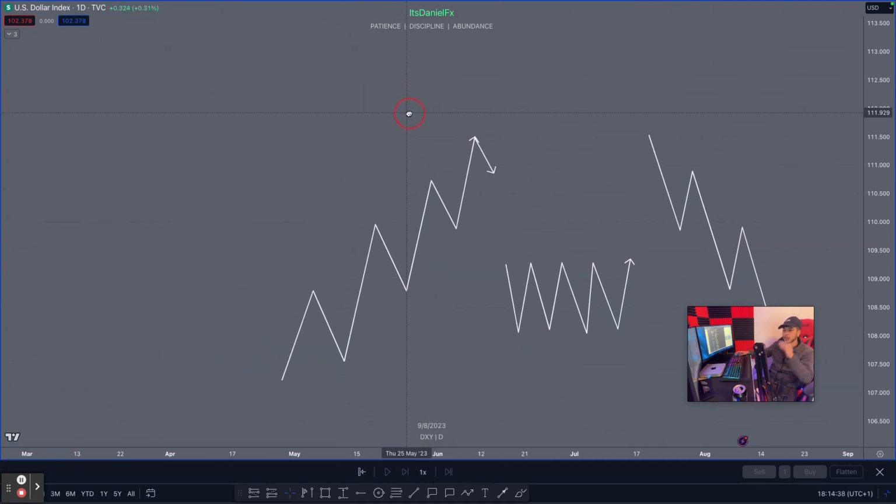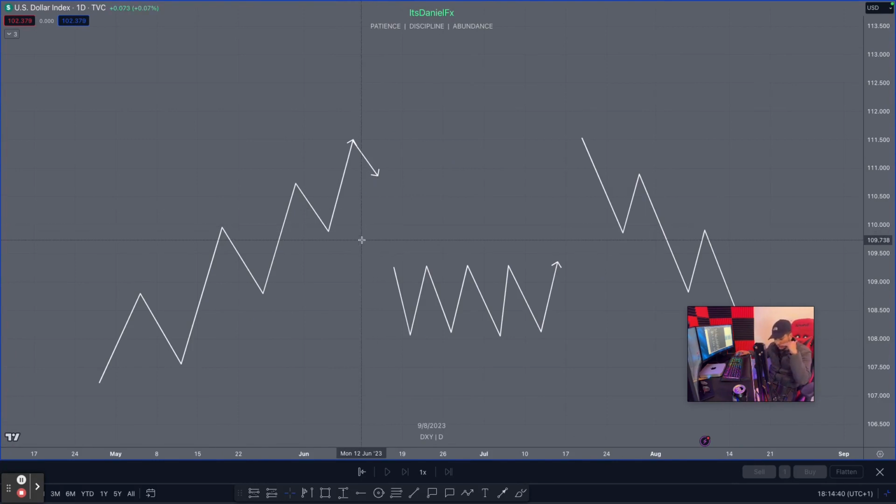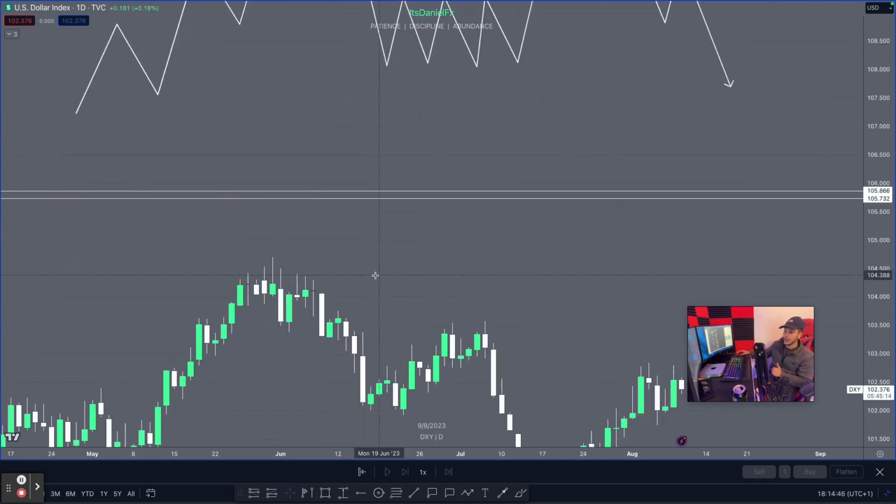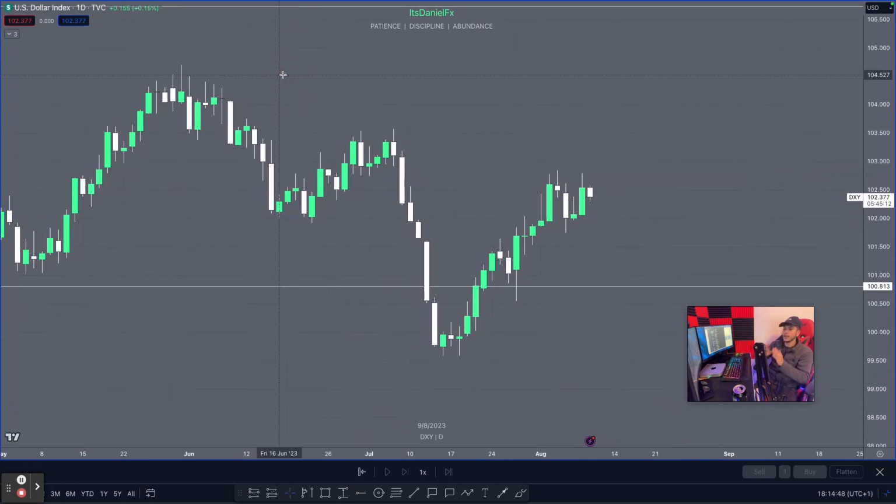So market sentiment, current behavior of the market. What is price action doing right now? What's it doing today? Now right here, we're currently bearish. We're currently on the way down. So when I talk about market sentiment, what you're actually doing is looking at the past 3 candles. Again, on a daily time frame, zoom in, look at the past 3 candles. Now, what are you doing with these 3 candles?